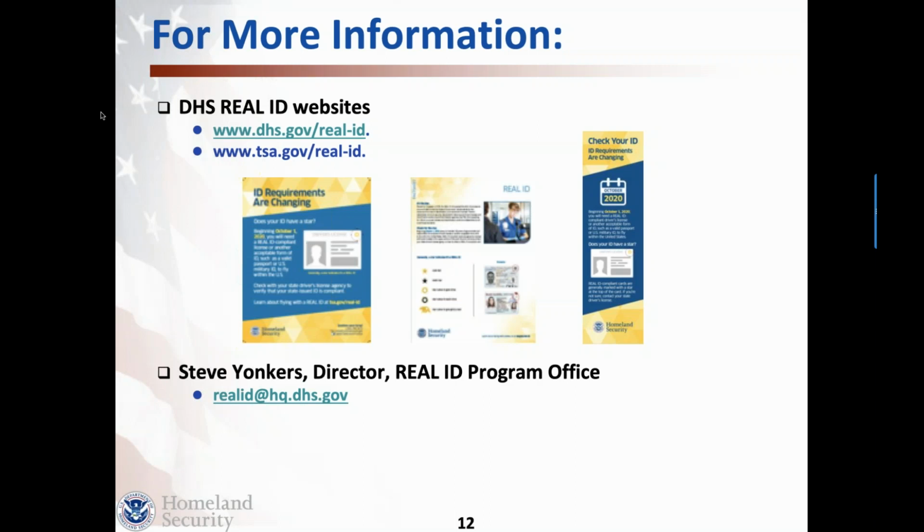One of the themes here as well: in case of emergencies, if the traveling person doesn't have any of those other forms of ID, they don't have a real ID, would that be state by state, or they just will not be able to travel? I guess the question is, is there a rare exception where TSA may be able to do something to try to verify the person's identity otherwise? It would be on a case-by-case basis. I wouldn't want to rely on that in any way.